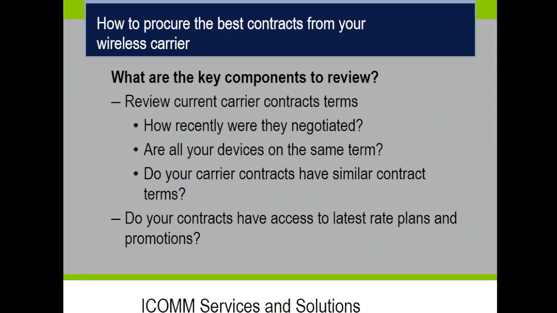All right, next slide. Okay, so we've talked about a couple of things, and I imagine some of these at this point flow directly from the data that you've gathered, right? So once you have an inventory in place, you need to ask yourself, where are we on our contract? If you have a year left in your contract with someone like an AT&T or Verizon, you actually can go back to them early and say, hey, I have a year left, but we're not planning on moving off of your service. We'd like to do a new 2-year contract now, and they get the benefit of having you locked in for a longer period of time, and you get the benefit of potentially getting better rates, waivers, discounts, and terms on the contract.